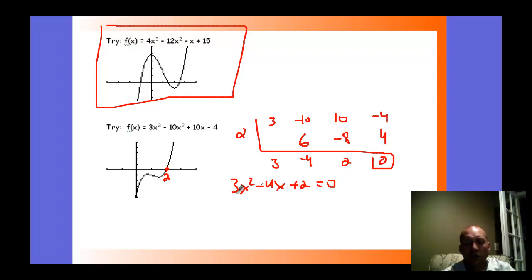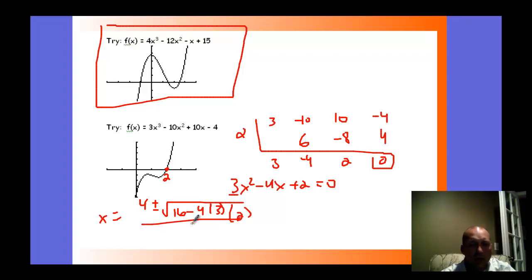And so we have to use our logic or our knowledge of our previous unit of how to find zeros of this. We could use completing the square, but kind of tough because our value is 3. We could try factoring, but factoring is not going to work here. So let's just go to the quadratic formula. So x equals opposite b, plus or minus the square root of b squared, which would be 16, minus 4 times a, which is 3, times c, which is 2, all over double a, which is 6.